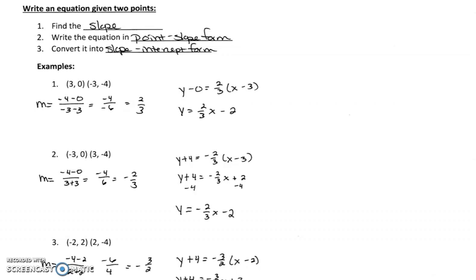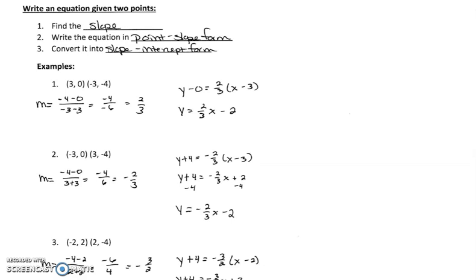So here's a couple of steps. Find the slope. We practiced that in the lesson before this one. If you need to write it in, slope formula, m is equal to y2 minus y1 over x2 minus x1. So find your slope. Plug it into point slope form. Now you've been given 2 points, so it doesn't matter which point you pick, either one, and then convert it into slope intercept form. Okay, so again, find your slope first, pick either point, plug it into point slope form, and then change it into slope intercept. All right, so let's go ahead and do the first couple together.